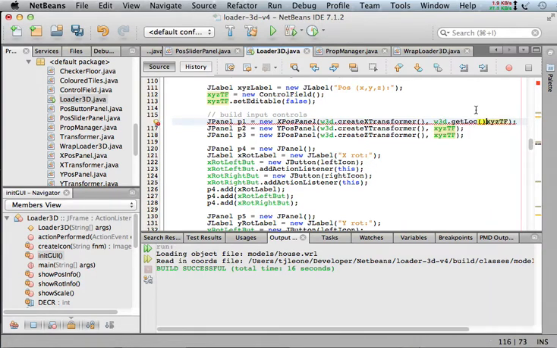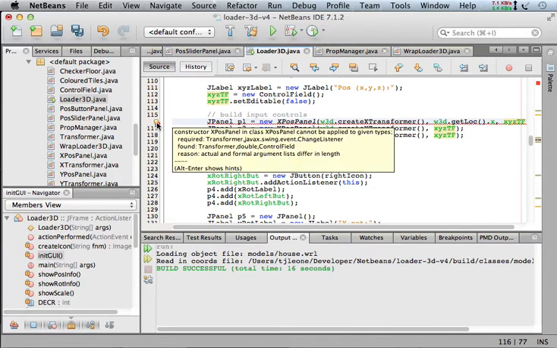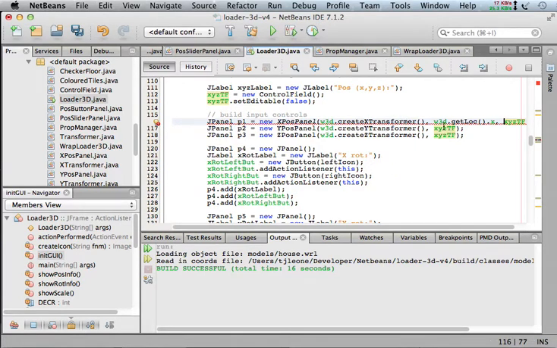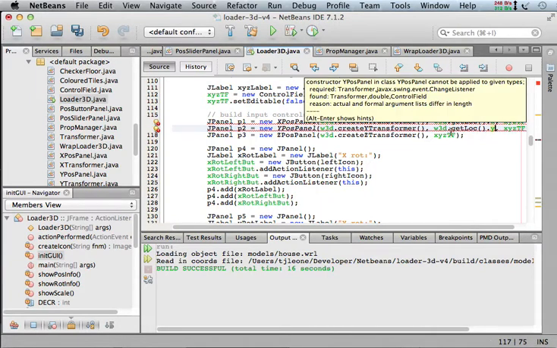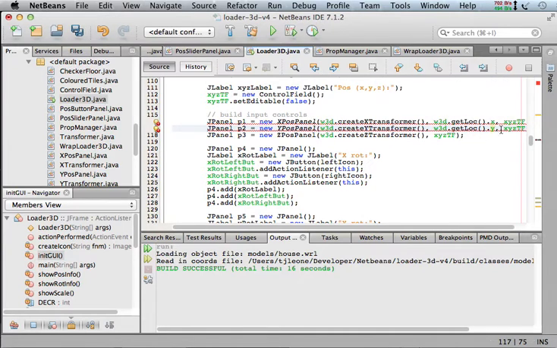Now, for X, we're going to want the X guy of that, right? Let's see, constructor. Oh, yeah, I think this will be fine once we fix the constructor. So for the X panel, we want the X location. For the Y panel, see what I'm doing is I'm calling getLoc. getLoc returns the vector that we want, and then make that X, Y, or Z as needed. All right. Oops.